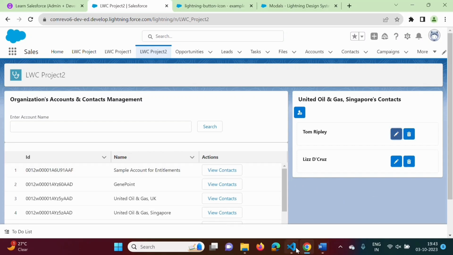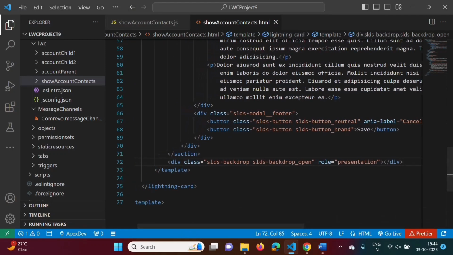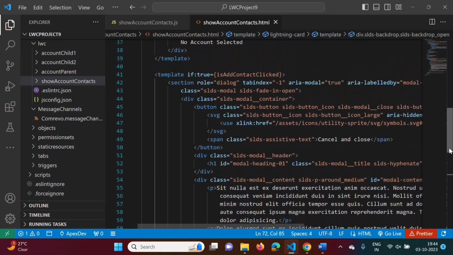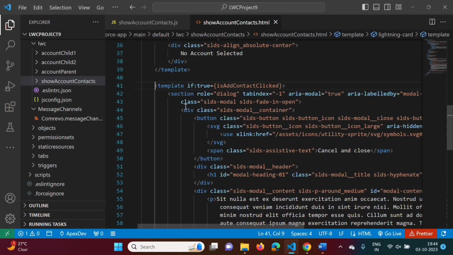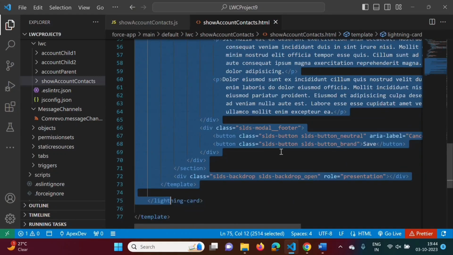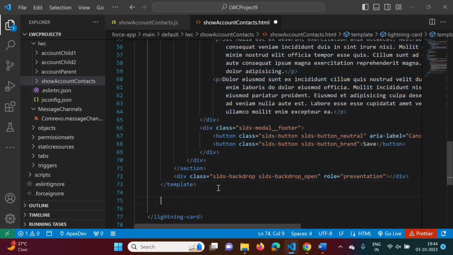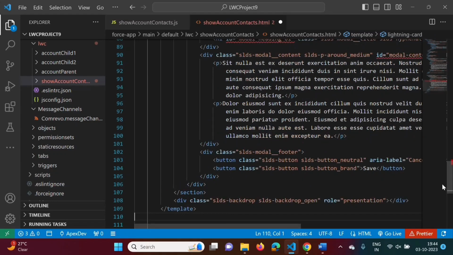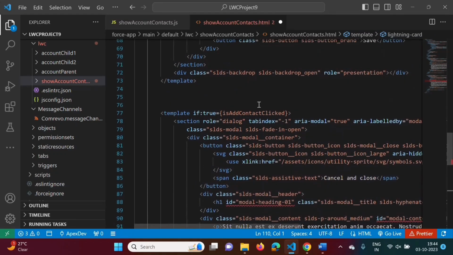Now see, same thing we will do for this edit button. So see what we will do, same modal pop-up code we'll copy for this edit button. So see, from this I am copying. Okay, so see, we'll paste here, right? Now see, so again we have to add one property.